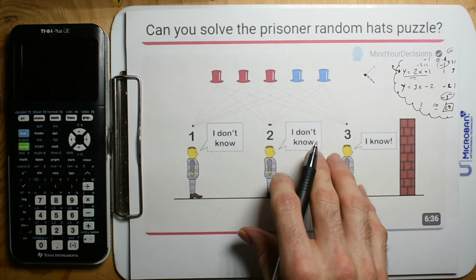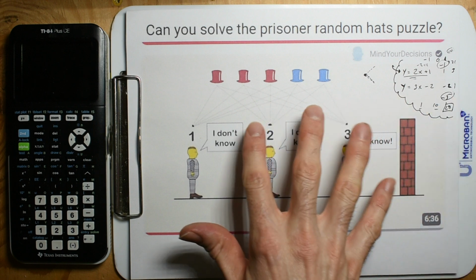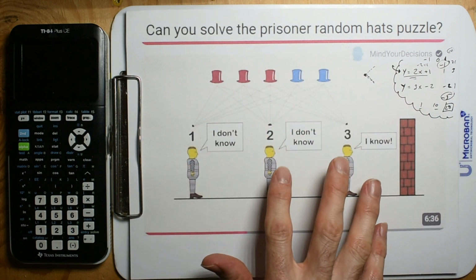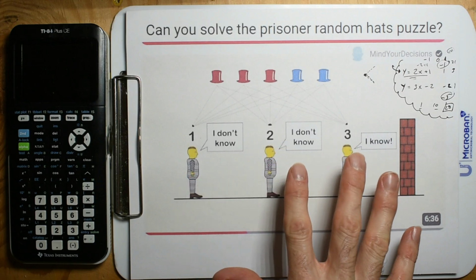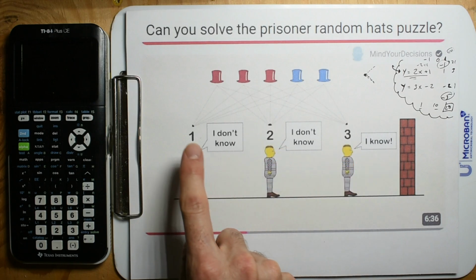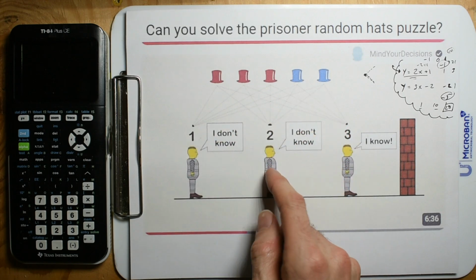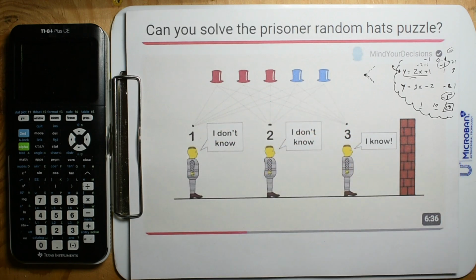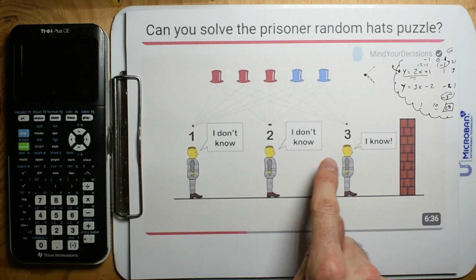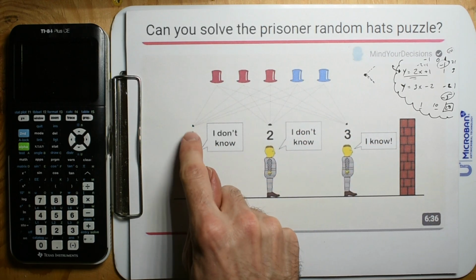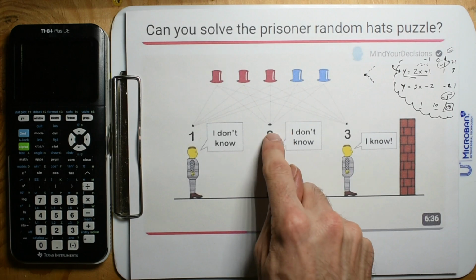Okay, so now we're going to do it. So basically you have these 5 hats. Randomly you can put them on these prisoners' heads. So this prisoner could have a red hat or a blue hat. This prisoner, same thing. Cool. And then they're lined up. So this guy can't see behind. This guy can't see the top, and each of them can't see the top of their own head.